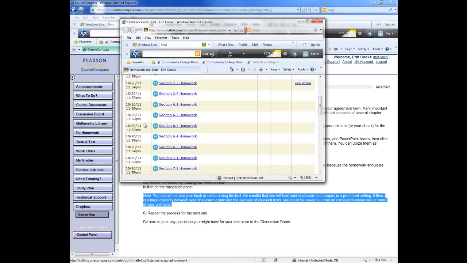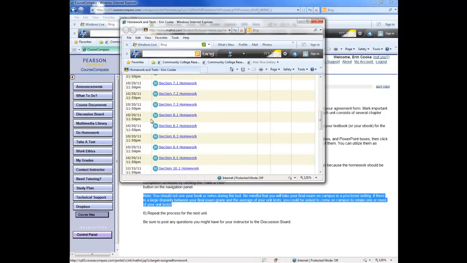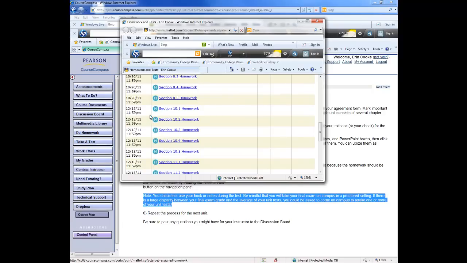Your midterm will be on 10/20/11, and again, that's mentioned on the schedule. And so the homework for the first half of the class will be due by midnight of that day, and your final is not cumulative, so that's why the other half of the homework is due by the end of the class or by your final. This date might change depending on when your final is, because again, that's to be announced.